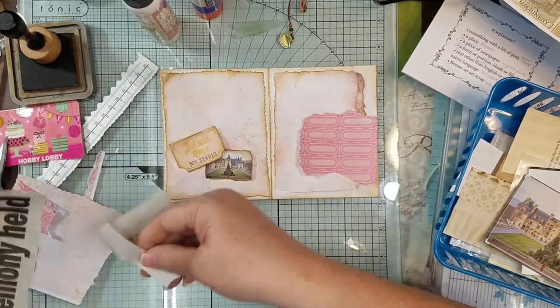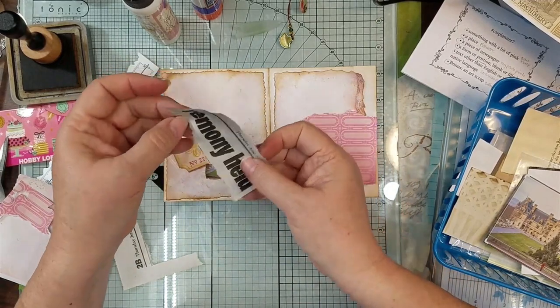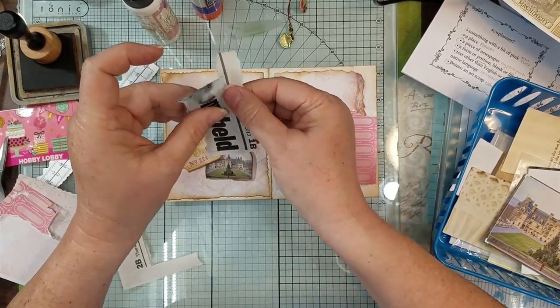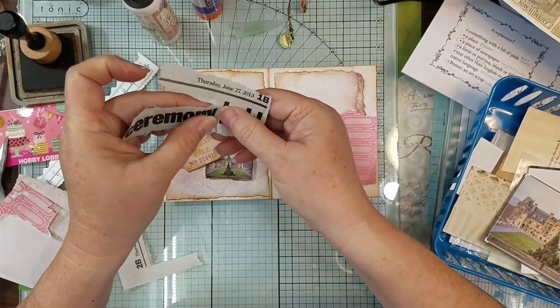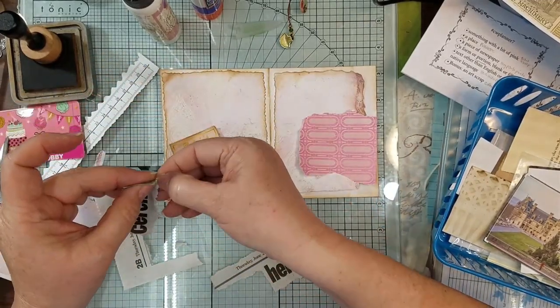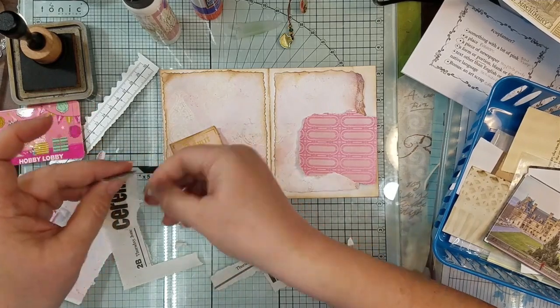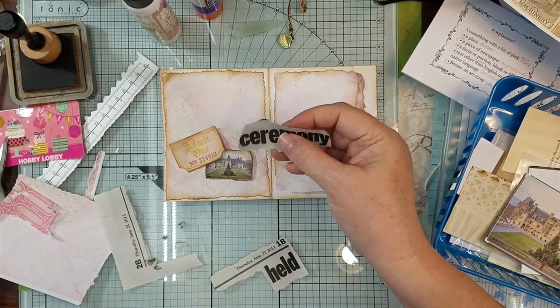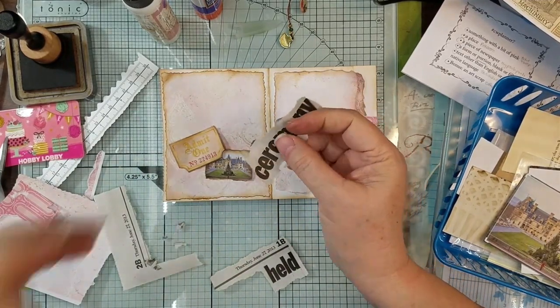I don't know. We might be piecing one of those murder notes together. Ceremony on one side and held on the other. Alright, let me see if I can tear out some ceremony. I know I'm making a big mess with these itty bitty pieces of scrap. Sorry, my eyeball's itching.